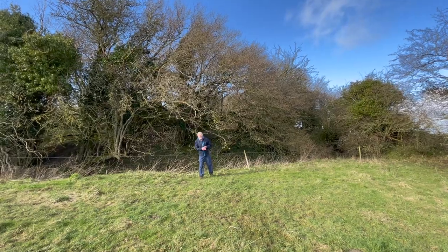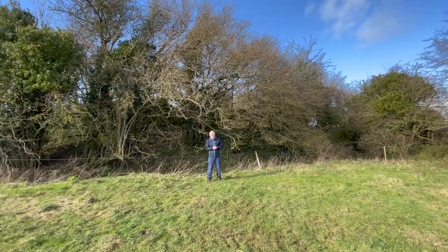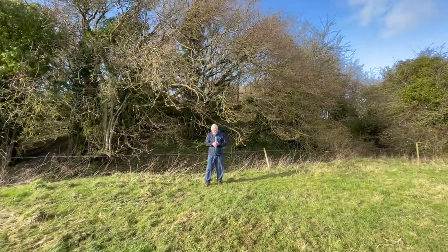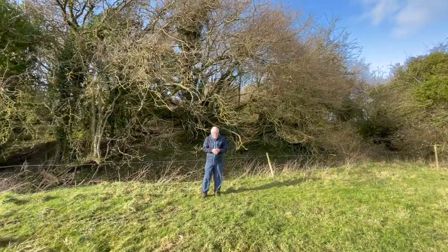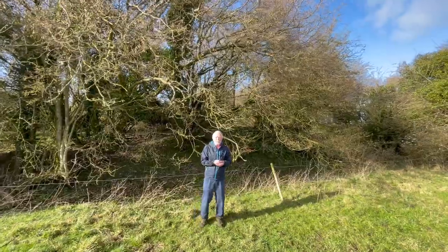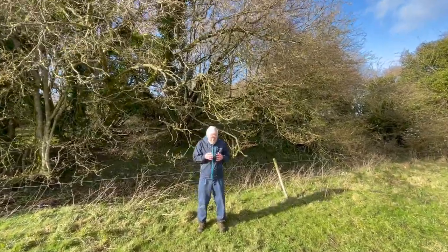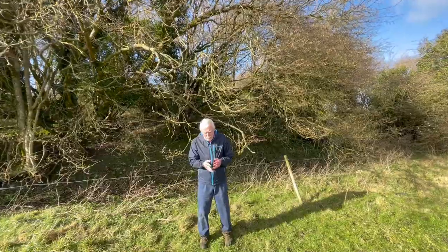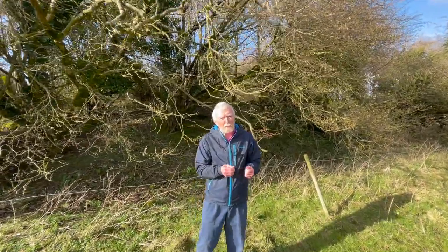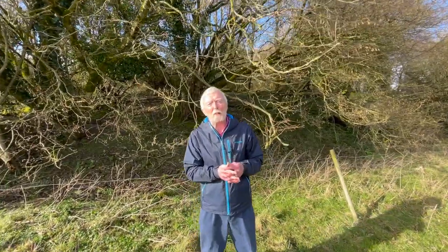In an earlier Ireland where every community had to be self-sufficient, few trees were held in higher regard than hazel. In fact, in Gaelic tradition and law, it was ranked along with great trees like oak and elm among the seven nobles of the wood. Its versatile, pliable, quick-growing stems were used to make hurdles for fences and trackways, and for making staves and rods. The timber itself could be used for making bowls, small items of furniture, and a wide range of farm tools. The nuts were very valuable as food.